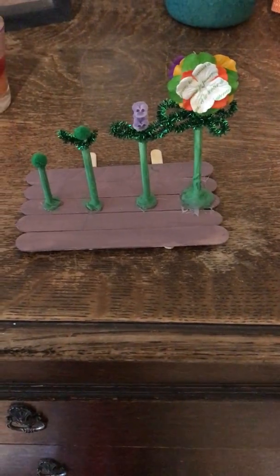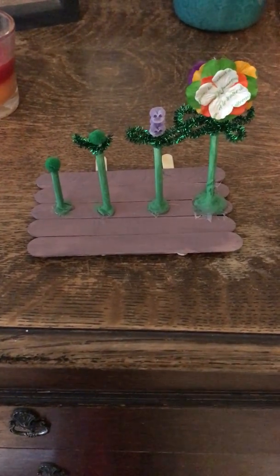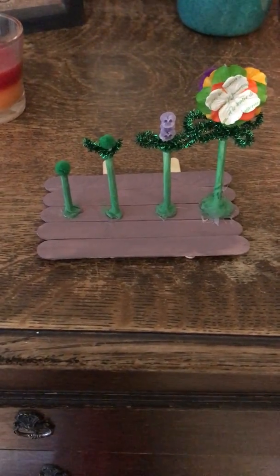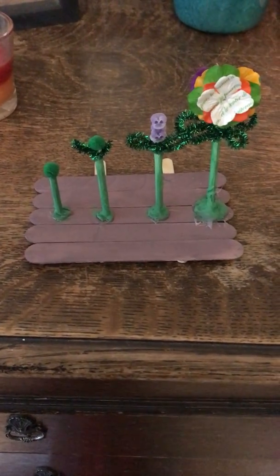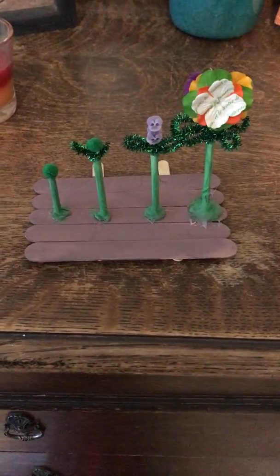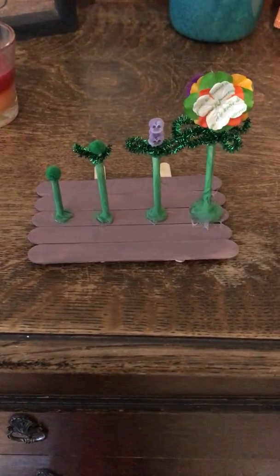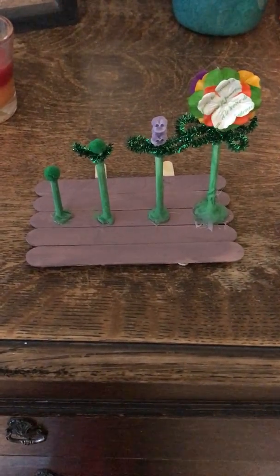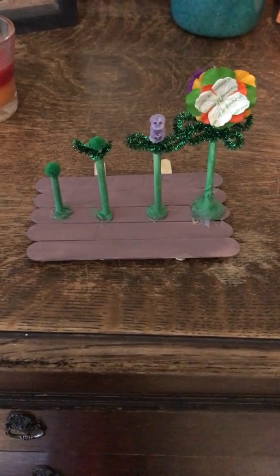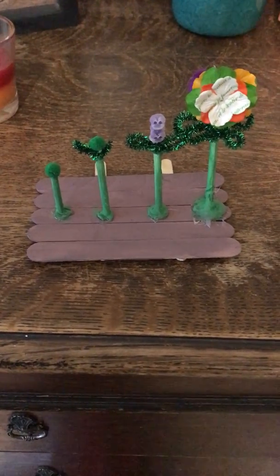The reason I chose a garden is because I believe this is a great example of how a child develops mentally and emotionally. The first example is the sensorimotor stage. This stage is from 0 to 2 years old. I used a stem with a bud to represent the young age, but yet a very important part. The sensorimotor stage are explorers. This age is always very curious and wanting to see, touch, taste, and hear everything.